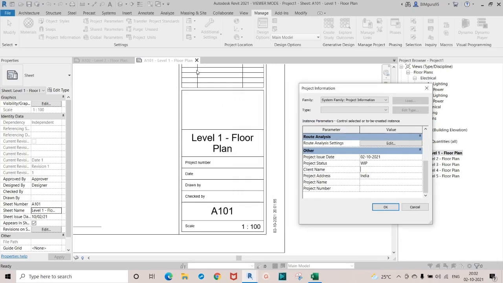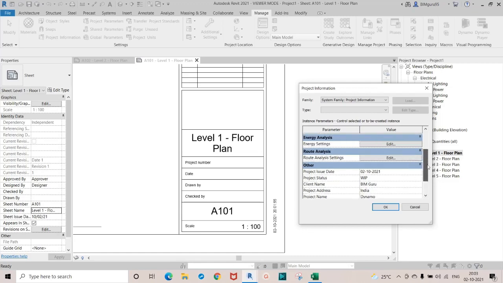As per the Autodesk title block, the client name should be right there, the project name should be right there, and the other information should be right there. So for client name I'll fill BIM Guru, just filling the information only. Project name, Dynamo itself. The project number I'll assign something like this.